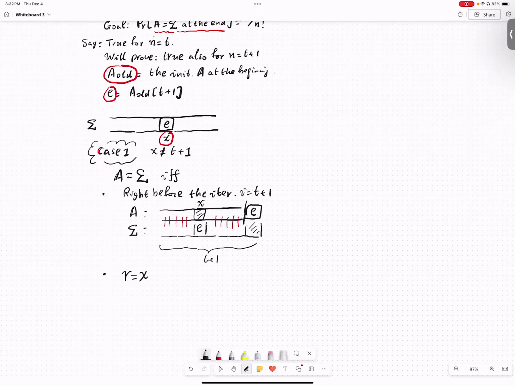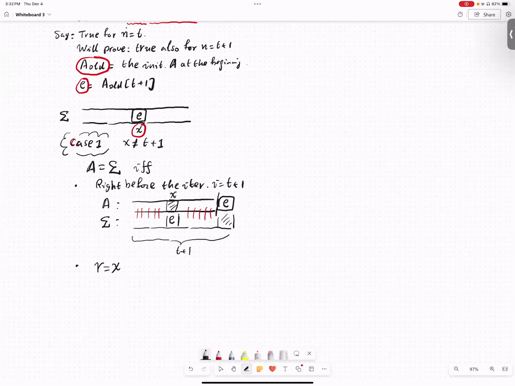Okay. If R is any value different than X, then there's no way A will be equivalent to sigma. As I said, this is an if and only if condition. Challenge me if you want. Yes, please. Excuse me, we do not need to write explicitly that the shadow plus R, that is AX equals sigma T plus 1, because this is an if and only if condition.